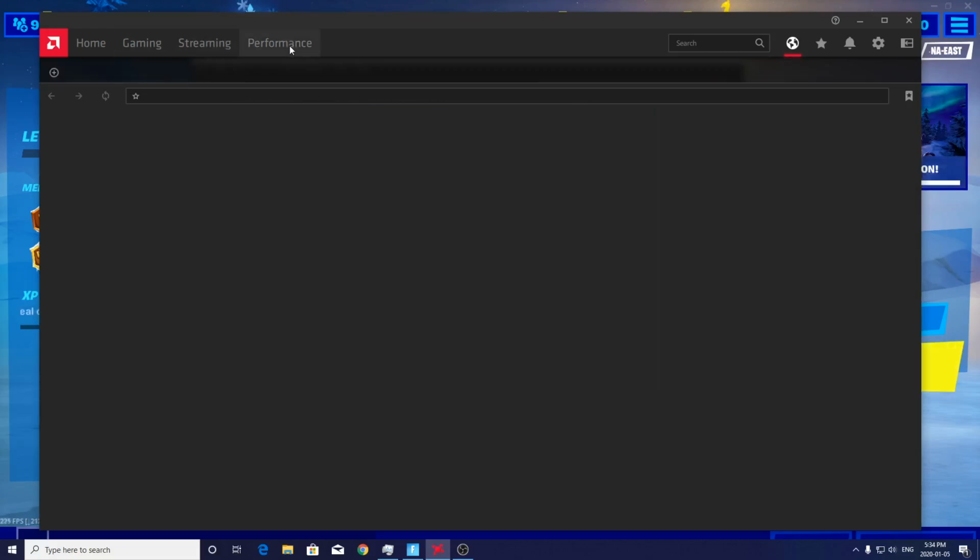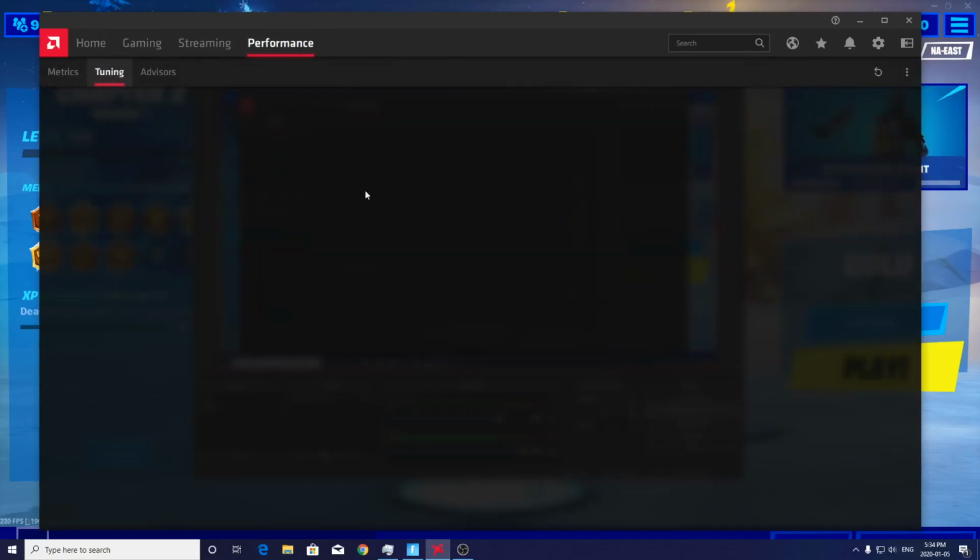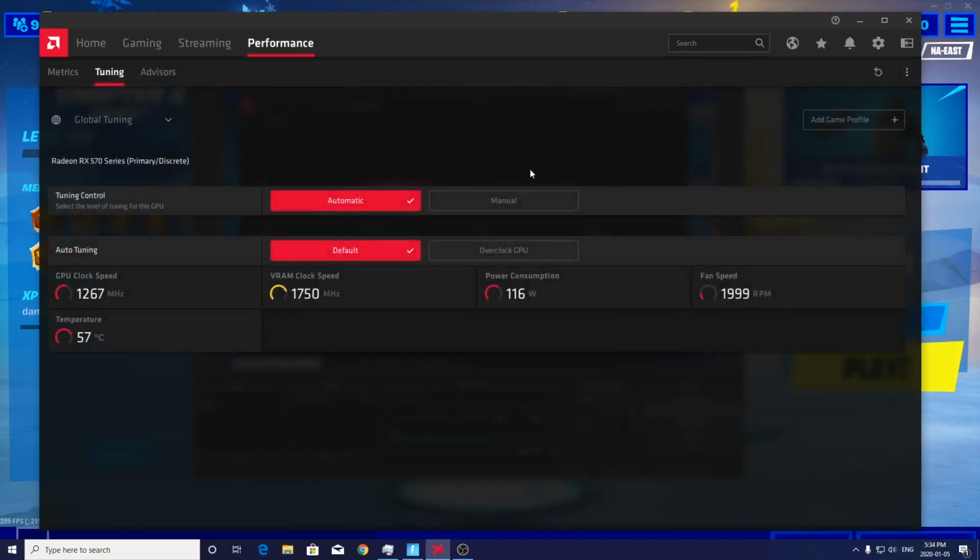But what we're quickly going to look over today is, under the performance tab, how to set up the GPU tuning. So I just updated my drivers here on one of my test drives. And today we're going to be setting up, I think I'll call it an undervolt overclock. I do have an RX570 in the system, so yeah, as you can see here, Radeon RX570.